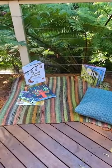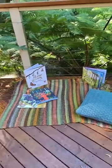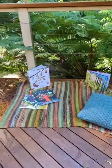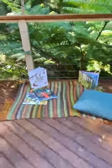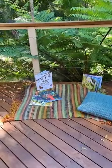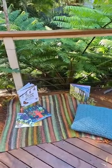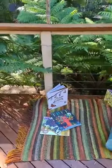You could also bring stuffed toys and set it up out here, or all their Legos can come out, and just bring toys out. It's a beautiful chance to just sit in your backyard, enjoy the fresh air, and play with whatever you've put out for them. And that can be used in so many ways. Okay, I'm going fast so you can't see my favorite.